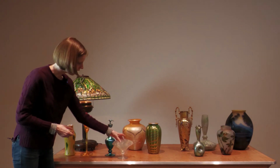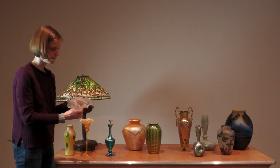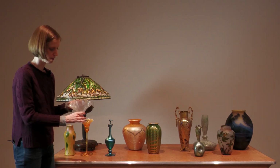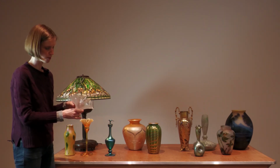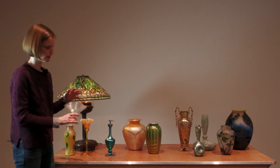And over here we've got a type of glass called verre de soie. And you can see the rainbow iridescence if you look at it closely. It's not in your face with color, but it's got that very, very simple, beautiful rainbow iridescence. And again, this kind of fan pattern vase is very typical.